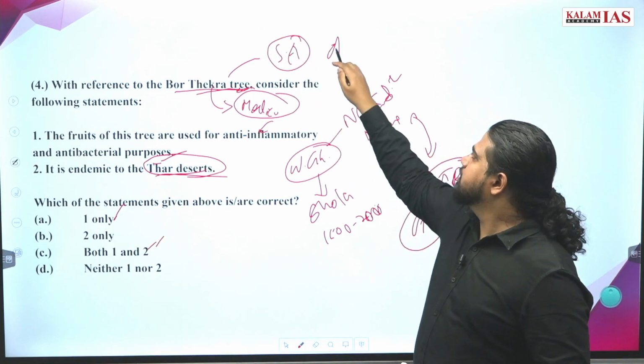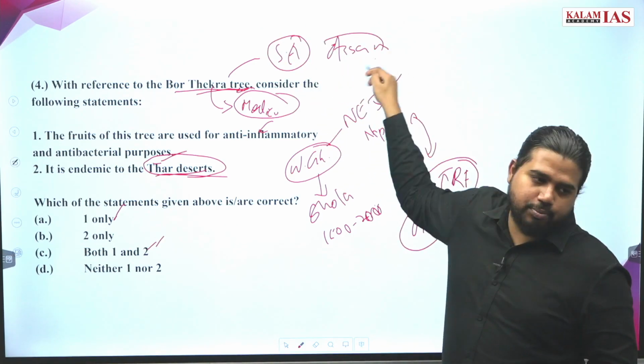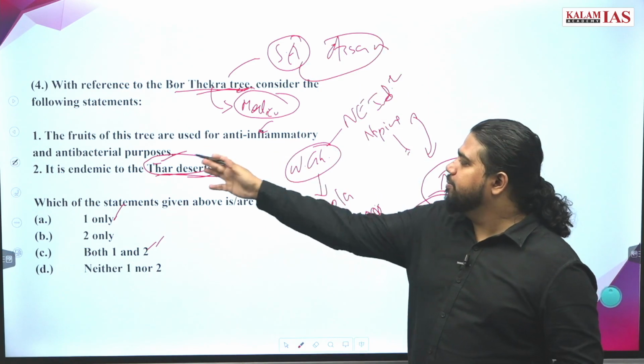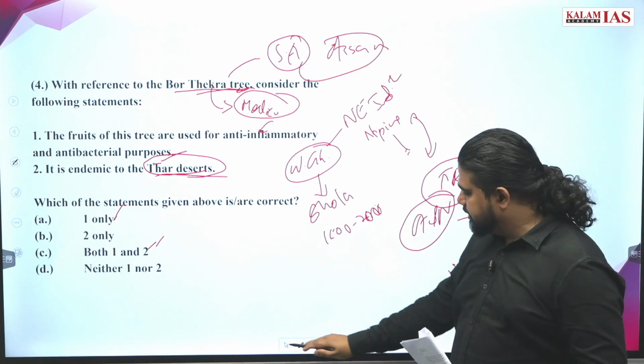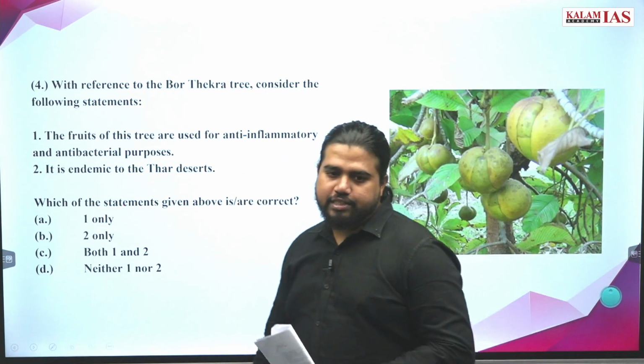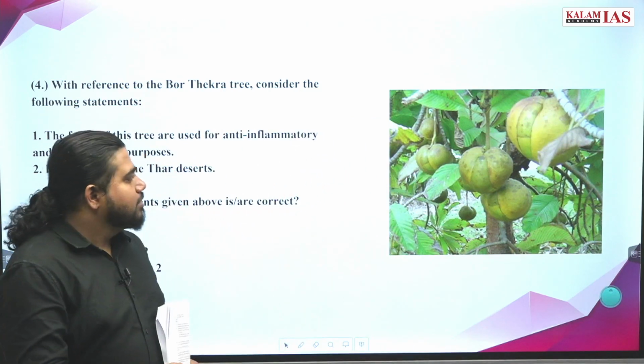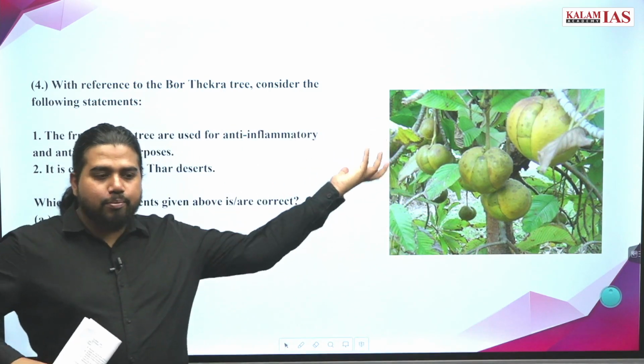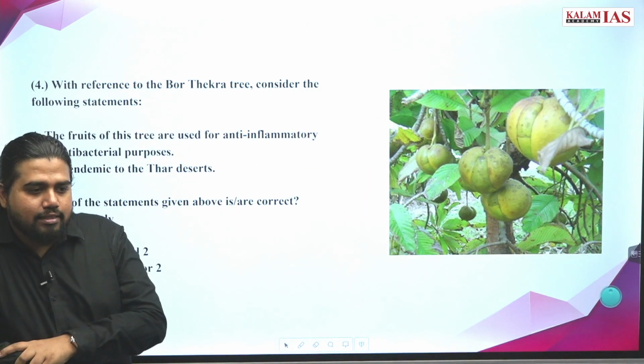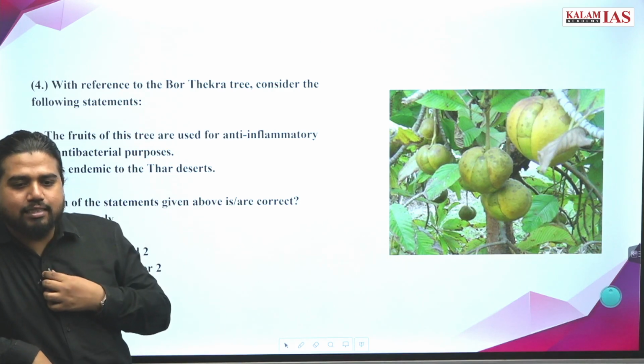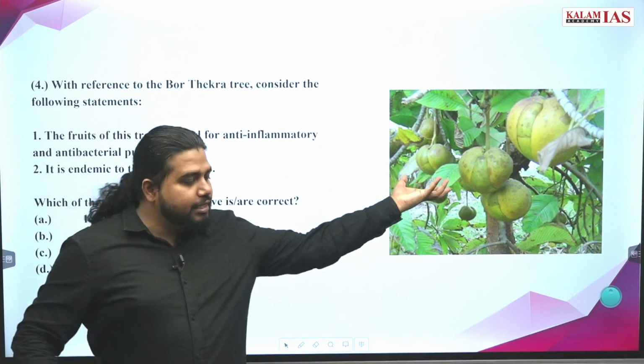It is found in Assam, Bangladesh and Northeast India. It has anti-inflammatory and antibacterial properties. This is the fruit of the tree. You can find it here. Exactly, Assam people were barred from eating this. Due to their cultural practices or whatever they follow, they were barred from eating this fruit.